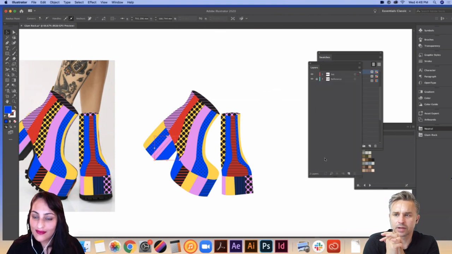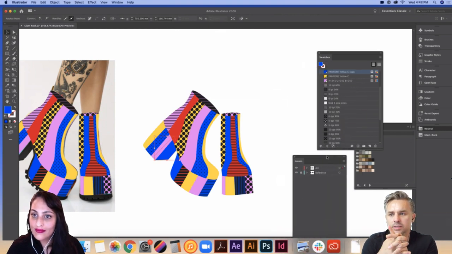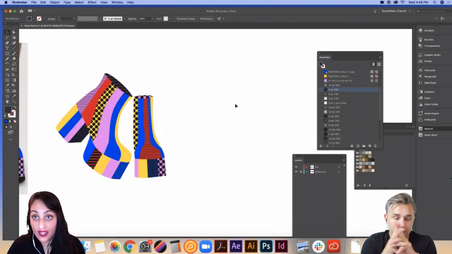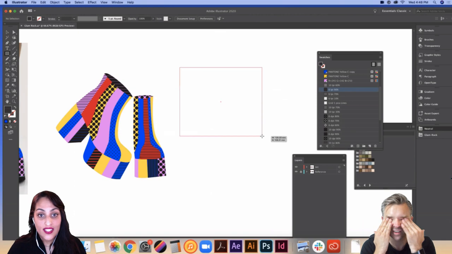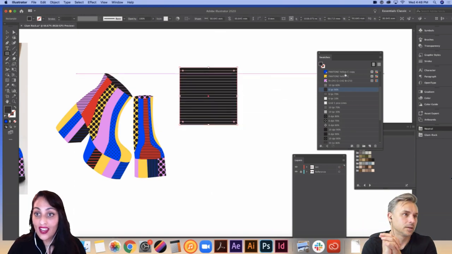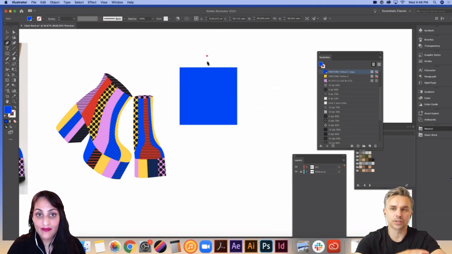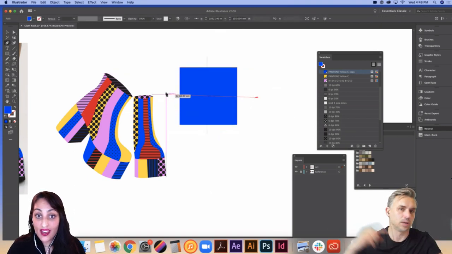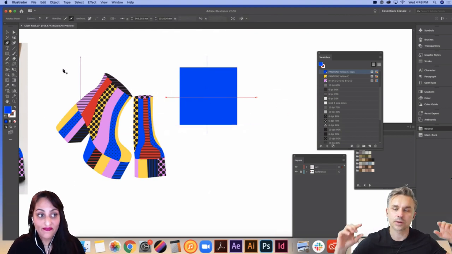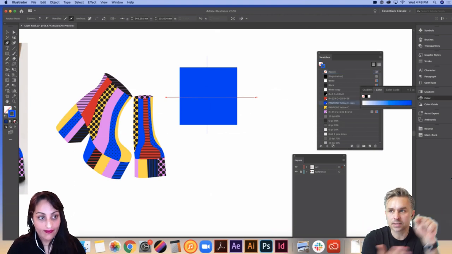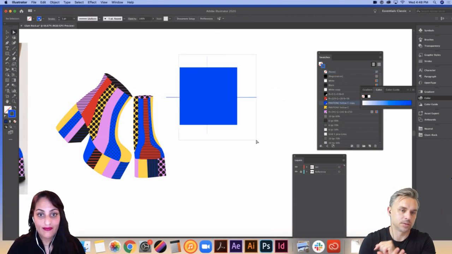Joytirama, I'm not sure if I'm saying your name correctly, doesn't quite understand how to use Shape Builder to add color. Oh, yeah, it's probably not the correct way that I'm doing it, but I'm happy to show you guys. I think one thing that's unique about what you're doing is you're just creating all these outlines. Right, so there is no fill whatsoever, but what Shape Builder does is it makes fills where there weren't fills before.